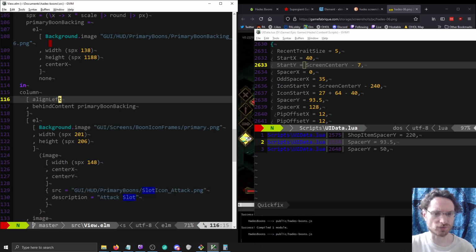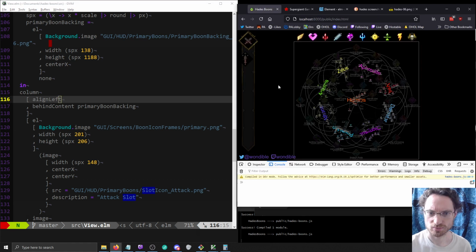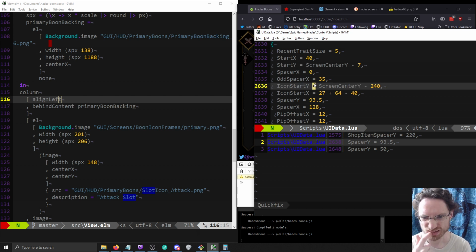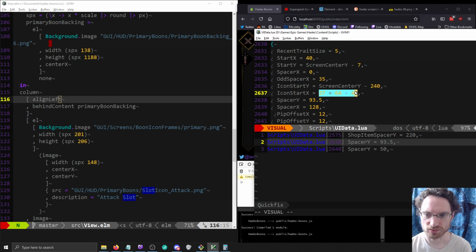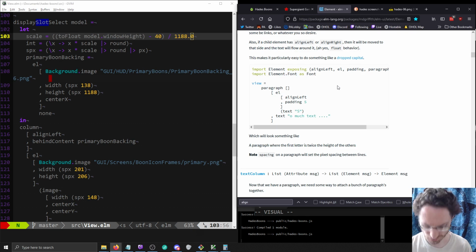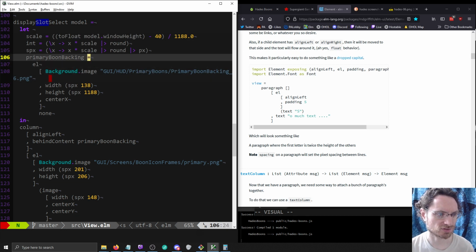Yeah, our column doesn't have a width. I guess it's being set by this thing. Do we have an implied 40 doesn't sound right. This sounds about right. Is there like an align center? No, that must just be center X.